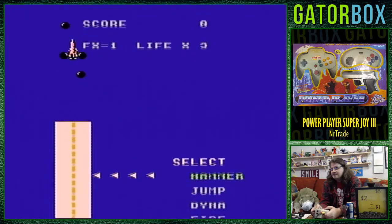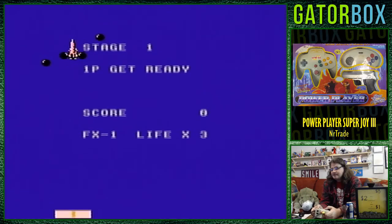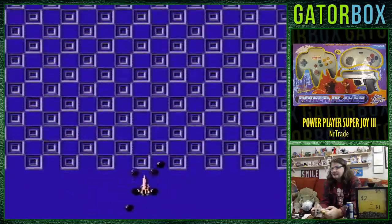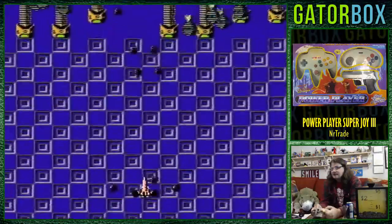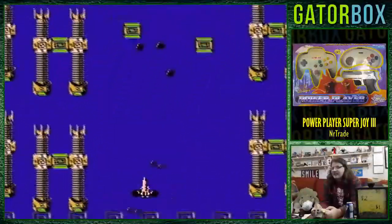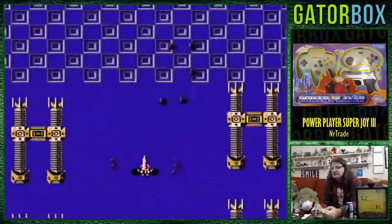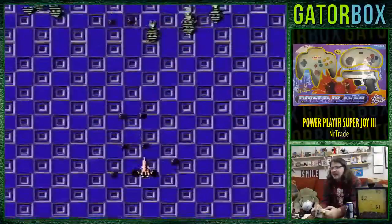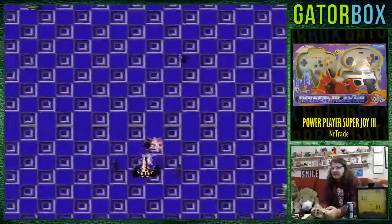Yeah. So this is just a crappy vertical shooter. There's just a lot of really annoying sound effects here. And then the little spinning black things on my ship also, those little tallywhackers, those also get enemies out of my way.